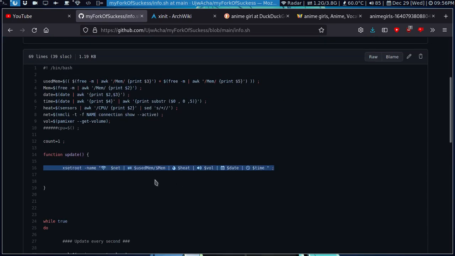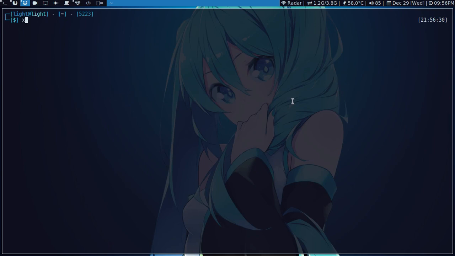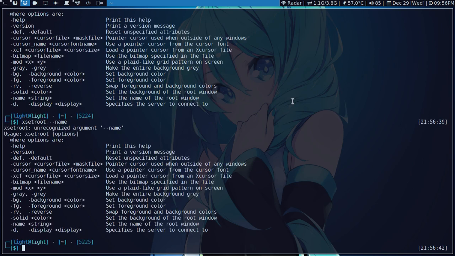So if you take a look at this, if you do the command xsetroot -name, okay, it's dash name.